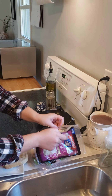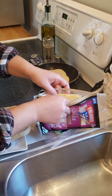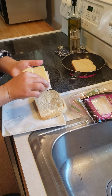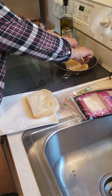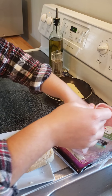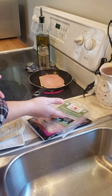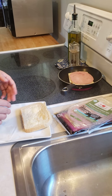I'm going to take my cheese — you can use whatever cheese you prefer: American, cheddar. I'm using Gouda. You Gouda be kidding me, right? When taking the cheese out, make sure you take the paper off, because you don't want to be biting into a piece of paper. Put one or two slices on — up to you. Now I'm going to add a piece of ham, a little bit fancier. You might be wondering why I'm not washing my hands after touching the ham, but this is already cooked. I'll wash my hands again after I'm done cooking and before I eat.